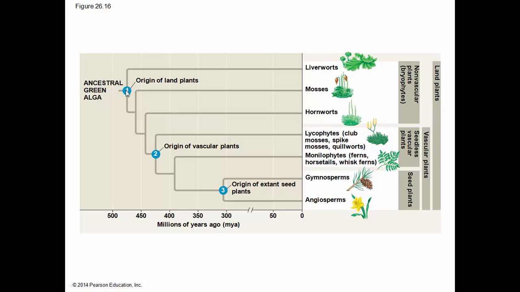Okay, so here's the original common ancestor of land plants. And we go through the mosses and the hornworts, and then we're into the origin of vascular plants. Now, these vascular plants include lycophytes. They do have a vascular system, but it's not very well adapted, so you don't really get gigantic lycophytes, except in the distant past, like during the Carboniferous period, the period when the coal deposits were laid down across the earth. During that time, you actually had lycophytes that were the size of trees.